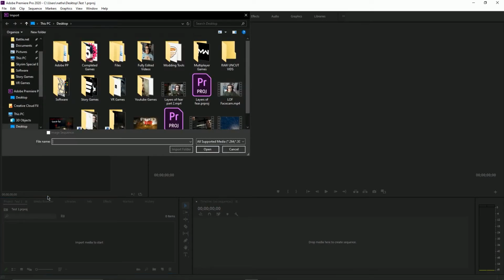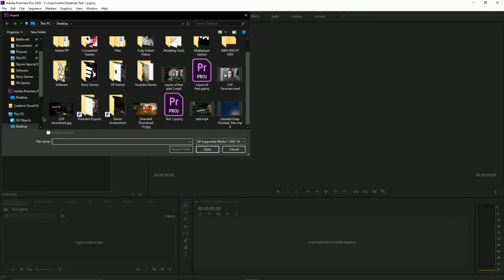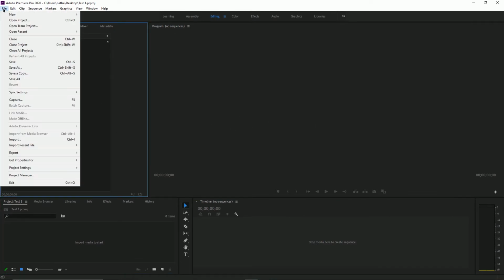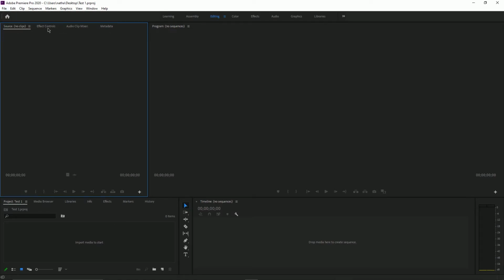So if I hit import, you've got obviously my exports, my thumbnails, all that sort of stuff. Import it into there. You'll get the timeline here where you edit stuff and you can cut it. With this tool, you got the selection tool. This has been playing up with me since I downloaded it, but I'm gonna keep using it because I've found a fix.